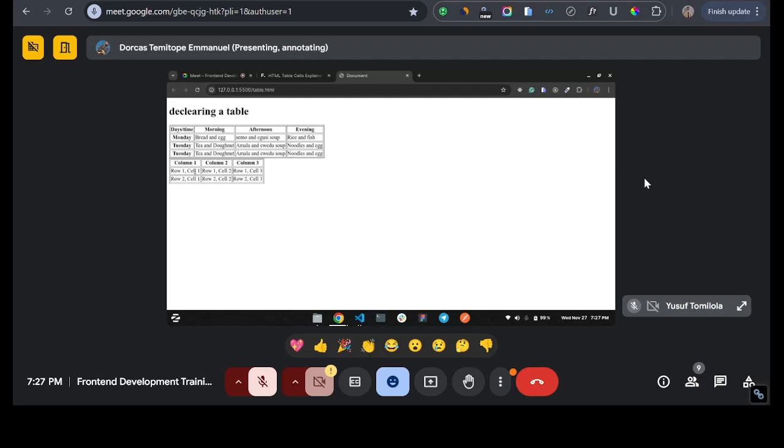That's basically for rows. Now, when we want a cell to span multiple columns, we use colspan. So let's say, now let's go for row 2 cell 1.